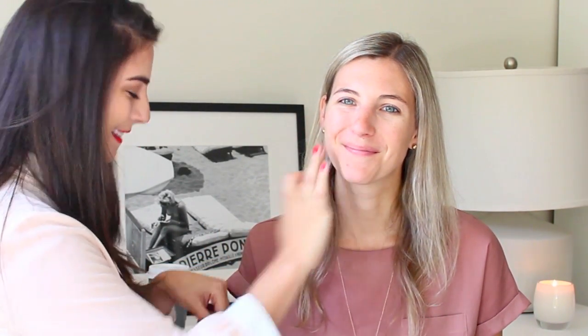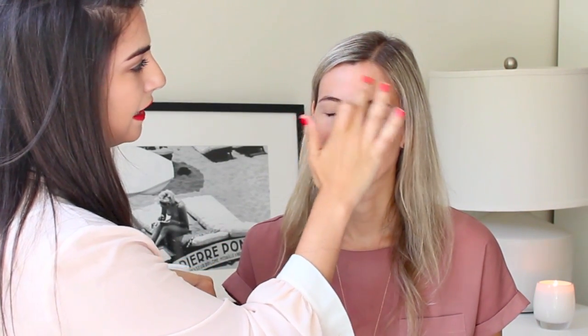Alright, let's do it. First product I'm going to go in with is a Smashbox Photo Finish Primer. This is a great primer to start out with to give a nice even canvas for the skin. Meg has already prepped her skin by washing her face and moisturizing, so then that's when you go in with your primer. I usually like to focus the primer on the forehead, the cheek area, and the nose, because that's where we tend to get the most oily and where makeup tends to slip and slide a little bit.